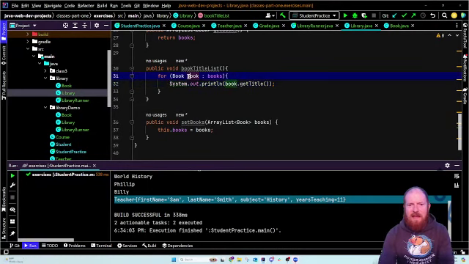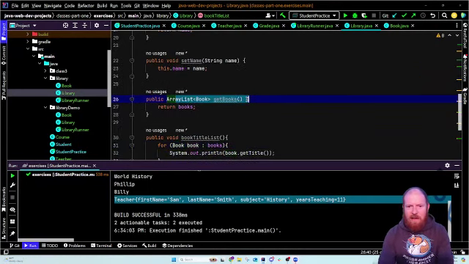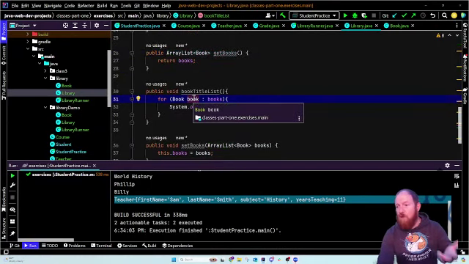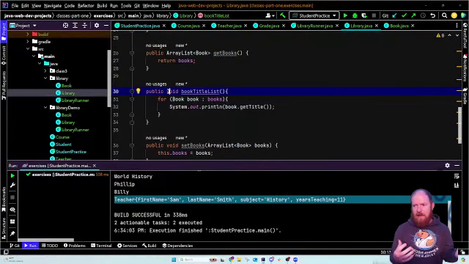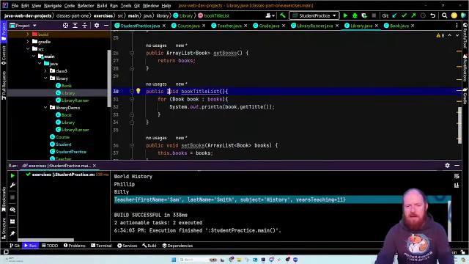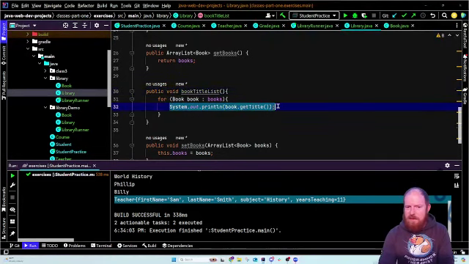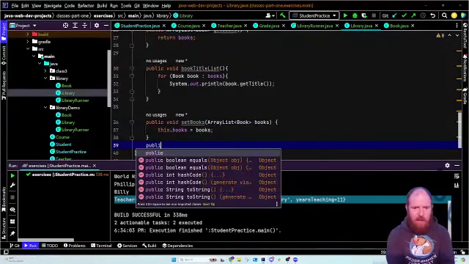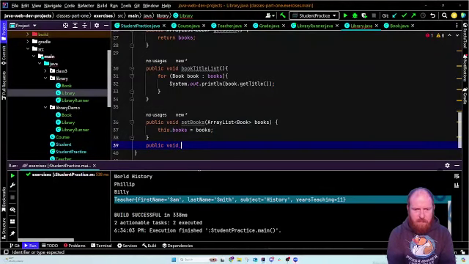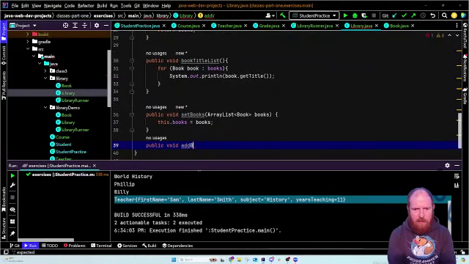So then I'm trying to think, well, do I want to return an array list of books? Do I want to reformat it and do like a string, and then it will just display the string somewhere else? So that's why I struggle with this, because that's not how I naturally think in my day job. And then the same thing with set books would set all of them, but I would definitely want an add book.